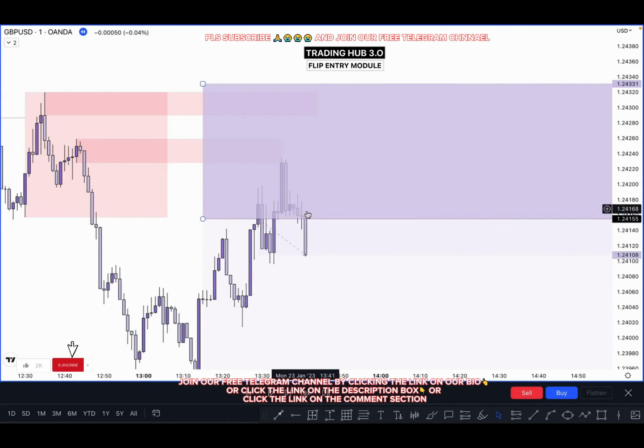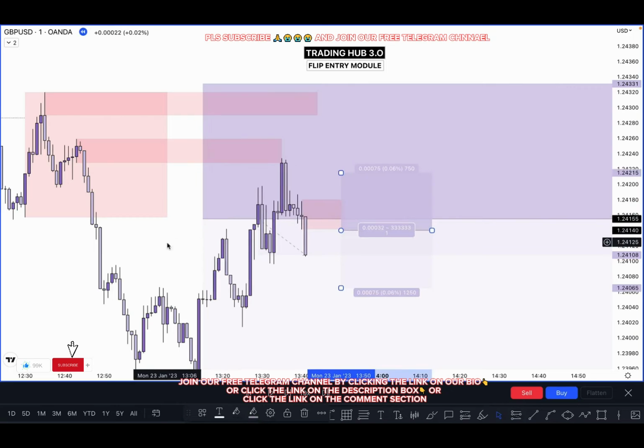Okay, now you can see here the market created a single candle order block at this time, and this one is our order block, right? Why are we marking this one? Because just above it there is no unmitigated order block. Simply you can sell here, limit is here, but where is your stop loss? Stop loss is here for the safer side.